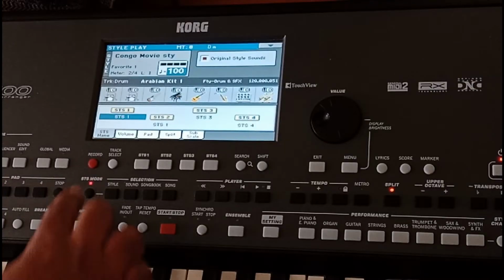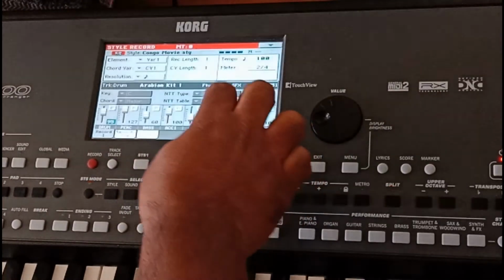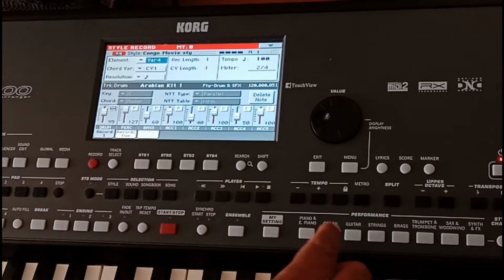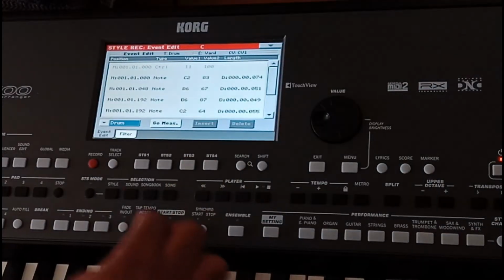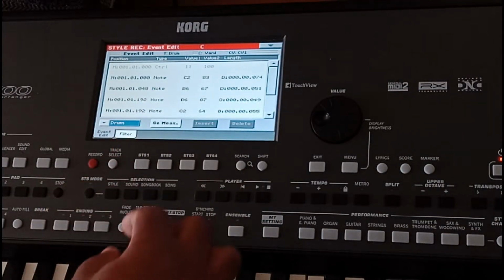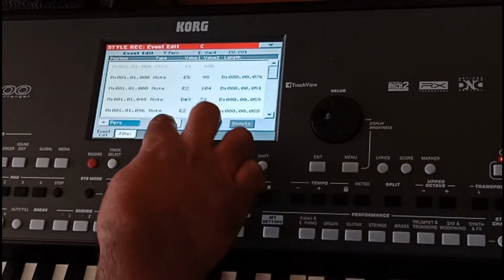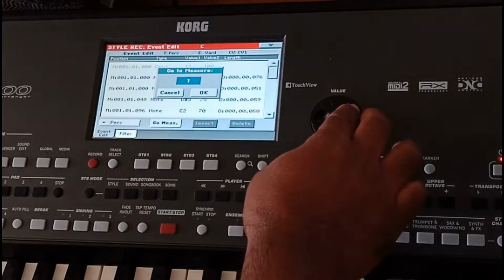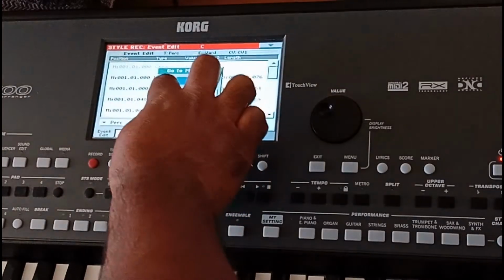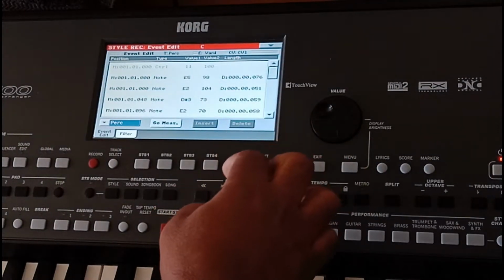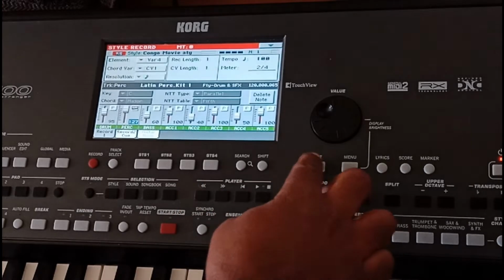Now I am going to explain the various menu functions in the record mode. So I press the record button. I press the menu button from this page and you can see on the display the first thing is Event Edit. I tap on it. I have explained in my second video how Event Edit is used to delete the unwanted notes in a style. Instead of looking for the unwanted note, if we know the measure where it is, we can go to that measure directly and delete it. We can even add the perfect note by touching on the insert button.